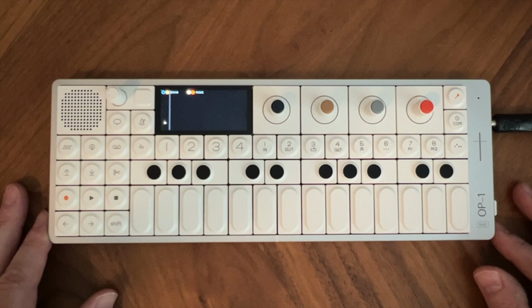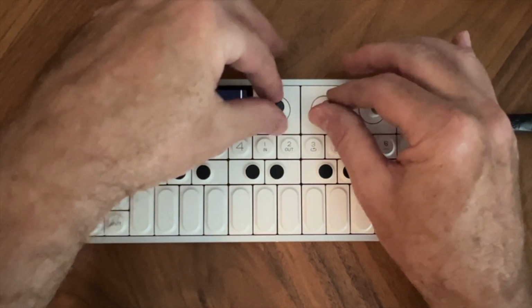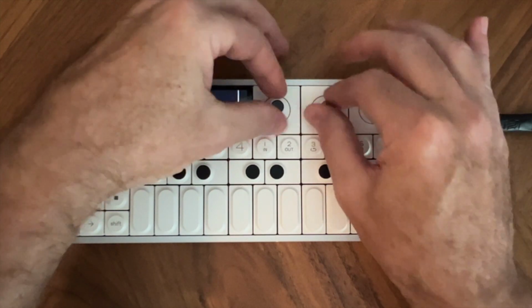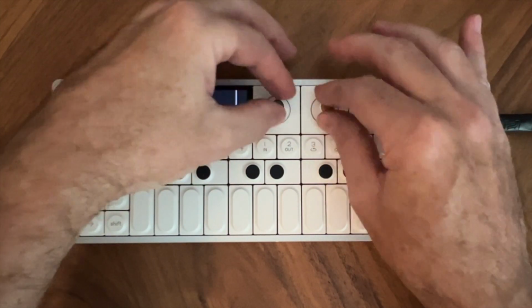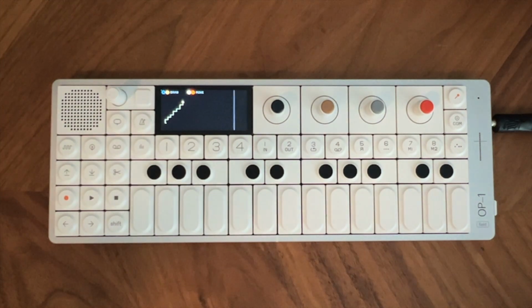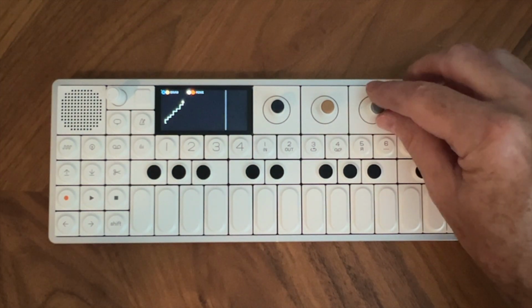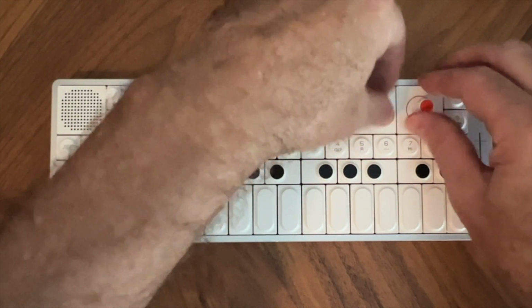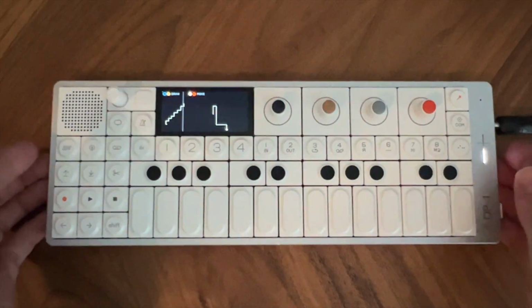In general, it seems to me that the horizontals are being played. So if I make a stair-step shape in there, it's playing all the horizontal lines. Then you can use the other two to move the sketch without making drawings. I can shake it up.